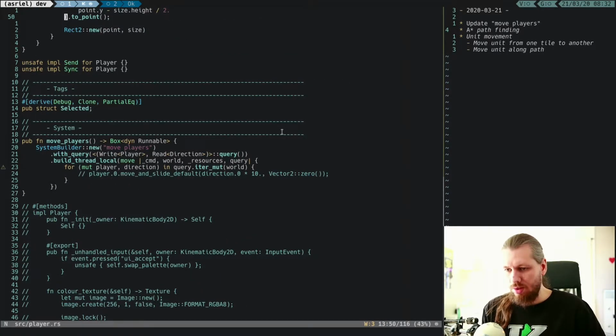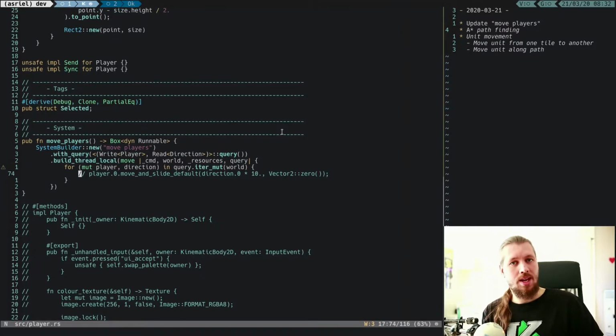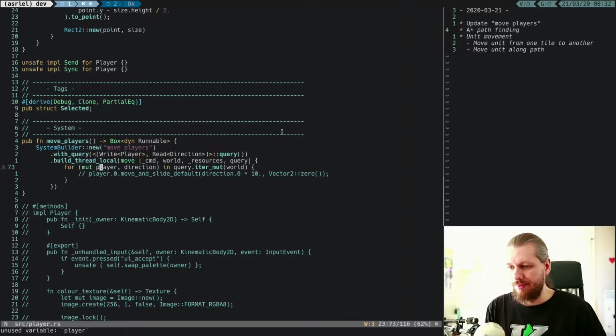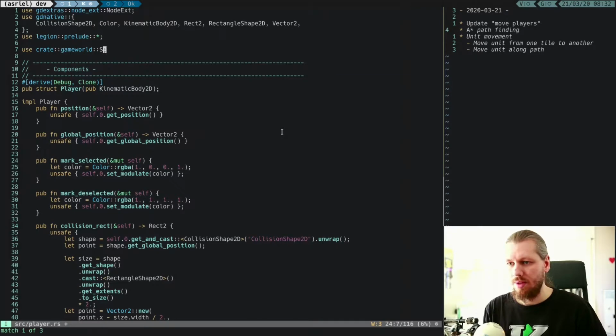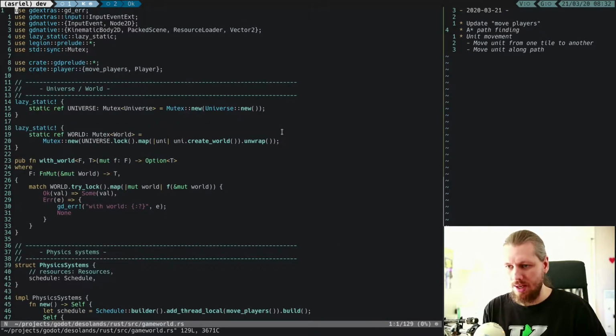So what we need to do is update our player system. Where we do nothing here, we're going to change this to take a series of steps instead of a direction. We used to take a direction, and this was just for testing purposes. We're going to take a series of steps here, which is a vector of coordinates, because we'll get these back from the A-star pathfinding function that we'll be calling later. So we're going to change the direction to steps, which doesn't exist. So we're going to go and change that now.